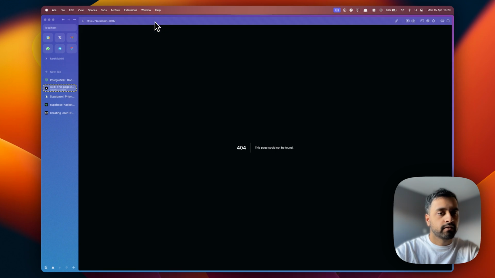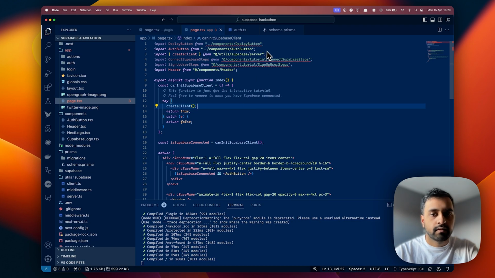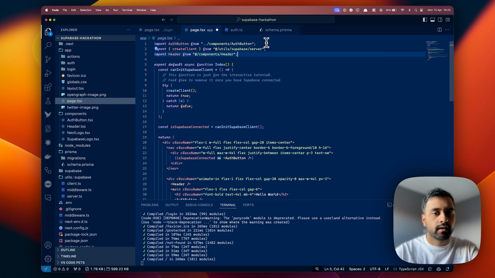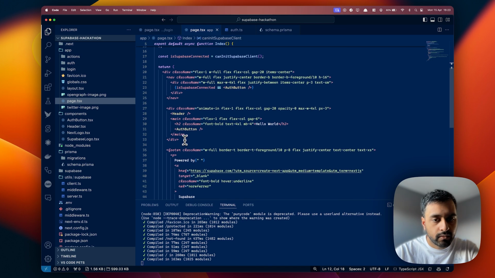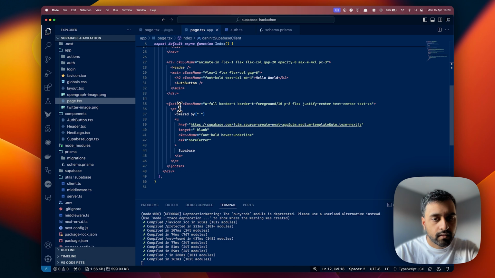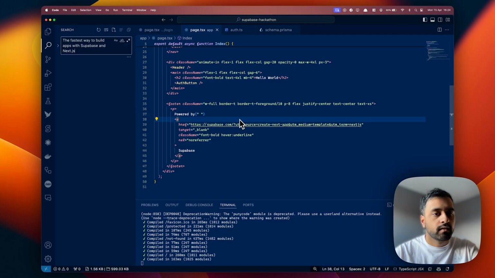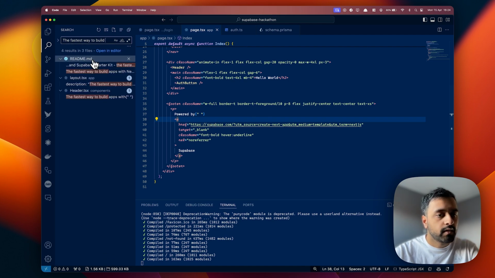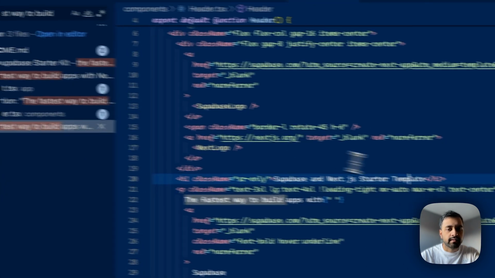Protected no longer exists, so if we go home, hey me, hello world. Okay, right, perfect. Let's just remove this, that, cool. Where is this coming from? It's in the header, okay.